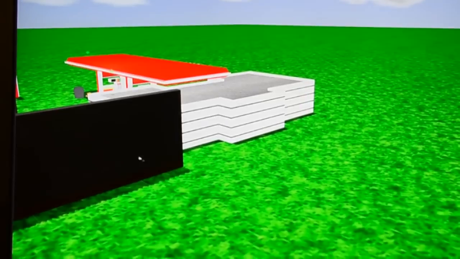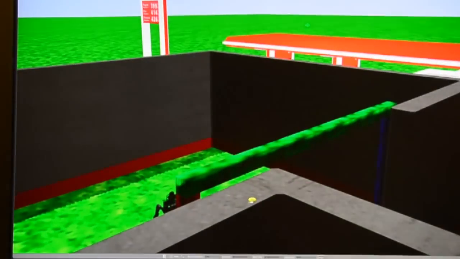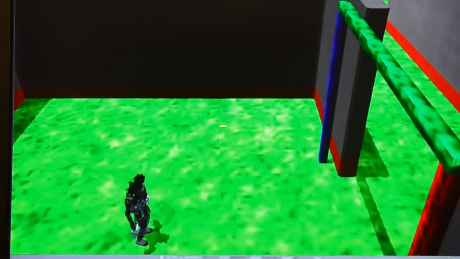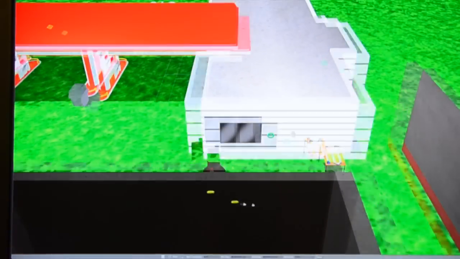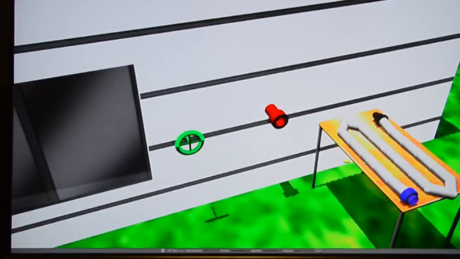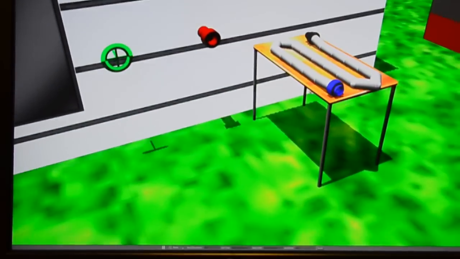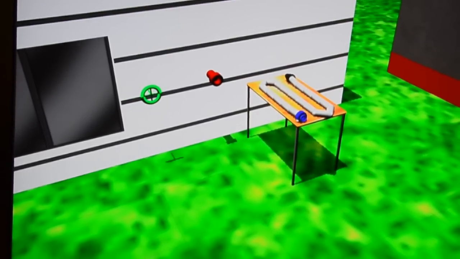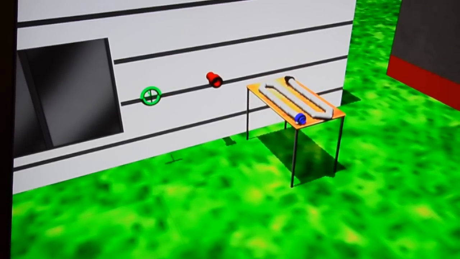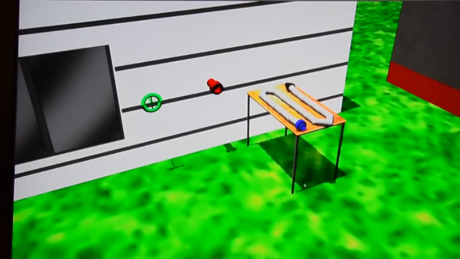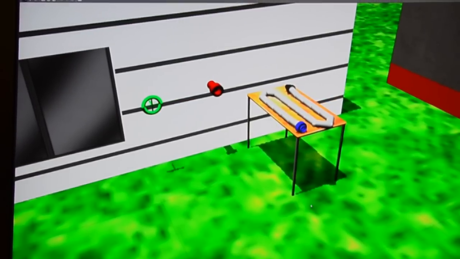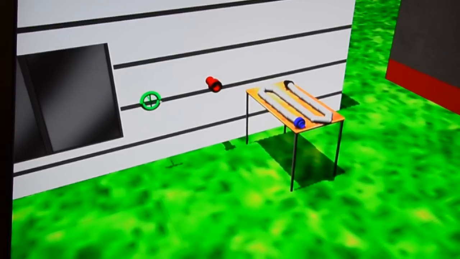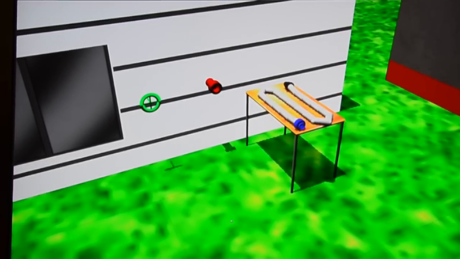The final task is meant to focus on manipulation. So again, Atlas starts in a pen. And after walking through the gate, it encounters a hose on a table, a red standpipe, and a green valve. And the idea here is to pick up the hose, attach the blue coupling end into the red standpipe, turn it so it locks into place, and then turn on the valve. And this is meant to demonstrate the ability to provide water to a place that needs some cooling or to put out a fire, for example.